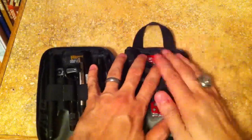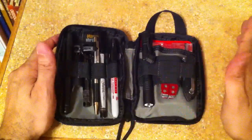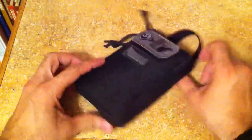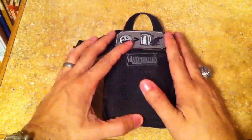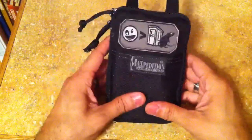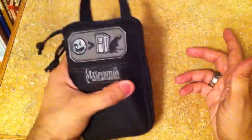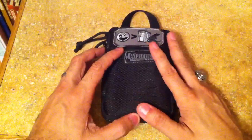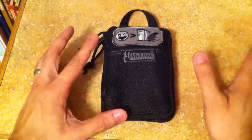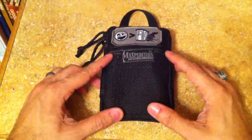Like I said, this is obviously a very basic, rudimentary kit to carry in a glove compartment, or if I were to carry a bigger EDC bag I can always drop this in one of the pockets. And if I didn't want to carry the whole bag, I can just pull this out, drop it in my pocket, and I'm good to go. Maybe I'm going to the movies and I don't want to carry a backpack — I can always grab this, hold it in my hand, and put it in the cup holder. I have all the tools if something were to happen. It's not an everyday thing, but it's always within arm's reach.